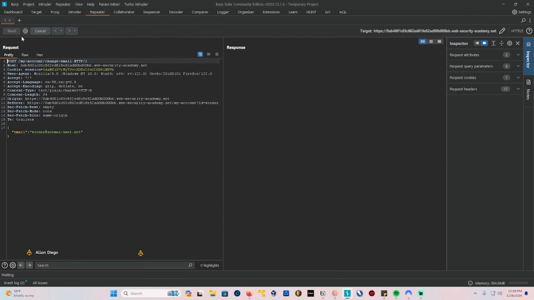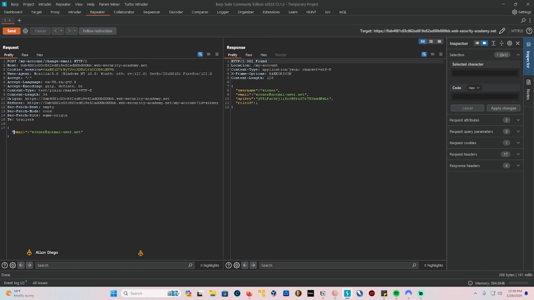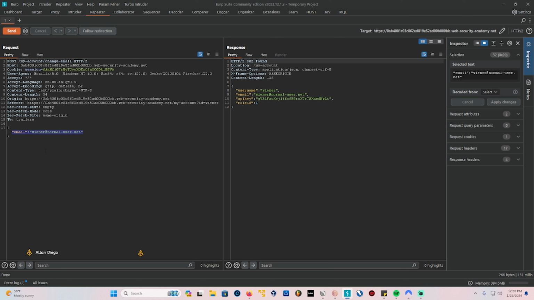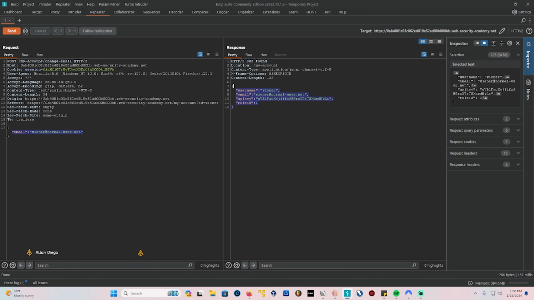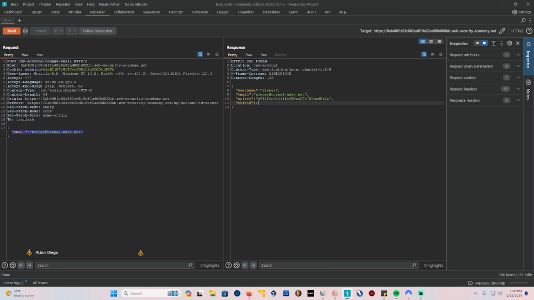Let's send this request, and this is a POST request, which means that we can edit this body and put extra data in here, and it should reflect over here. So let's take this selection here. Actually, no. We need the role ID of 2. So let's just take this part.